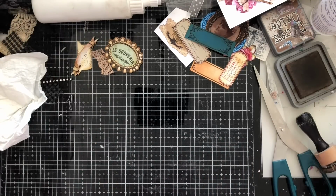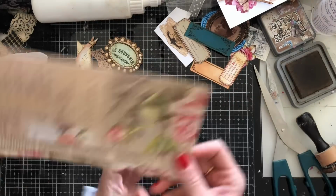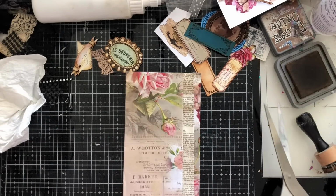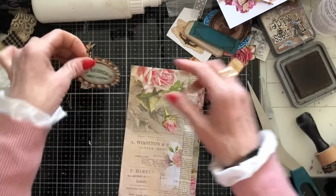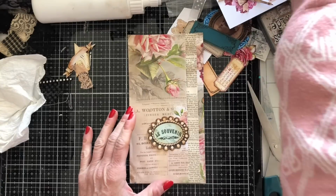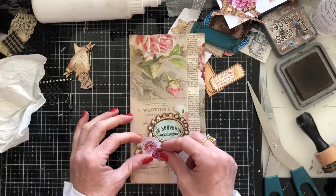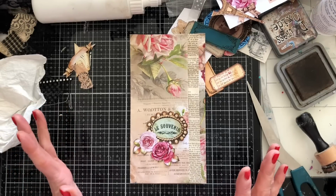Really, really pretty. Okay, right, one more I think we've got time for. So I've got this tall pocket now. Just going to trim it down slightly because it's got a bit of an overlap there, where the paper was not stuck quite down in a level way. Right, okay. Oh my goodness. Straight away, loving the look of that. Really nice with the green, isn't it? So yeah, we could definitely have that. I've got some pinky coloured flowers, which would look gorgeous on here. Really, I love how this looks already.